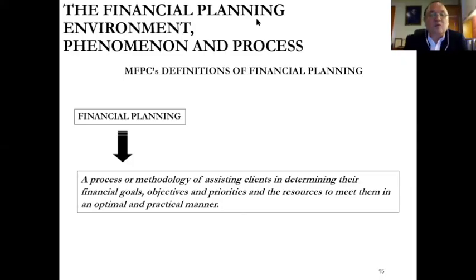Coming to our slide again, we want to talk about determining their financial goals, objectives, and priorities. For the priority, if you still remember the wealth planning chart, the 4W wealth planning, that is how to set the priority. And where are the resources? Later we will find out whether you have any shortfall in terms of investment, retirement funds, or risk management funds. As a planner, we always want to plan in an optimal and practical manner. I mean, we wouldn't do something crazy. So this is something that we need to share.